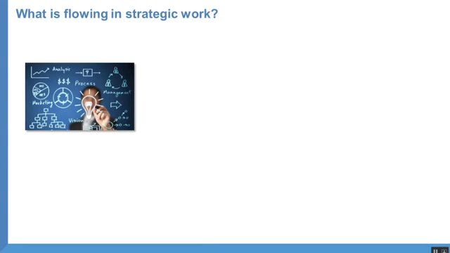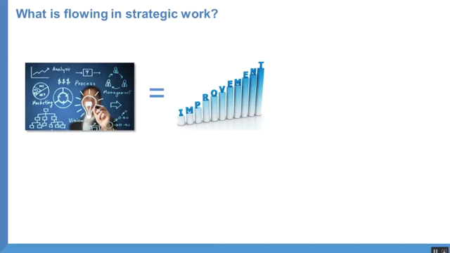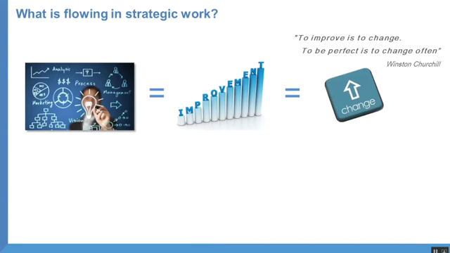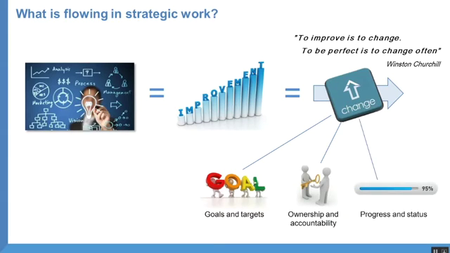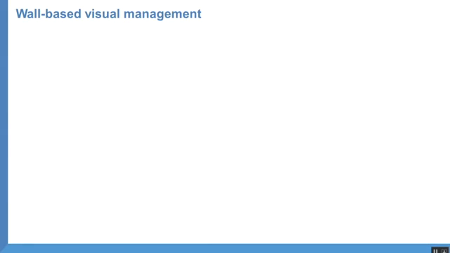Finally, strategic work boils down to carrying out various forms of improvements, and improvements always means change. To quote Winston Churchill, "To improve is to change, to perfect is to change often." This means that to achieve strategic development, there is a need for a flow of changes. Critical factors that are needed to achieve this flow are definition and breakdown of goals and targets for each change, clear ownership and accountability, and finally, to see the progress. Similar to development work, also here there is a flow of deviations and solutions for each improvement initiative. Also, for strategic work, Yolean offers a set of best practice and solutions for managing these flows.